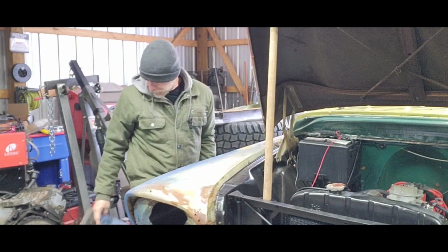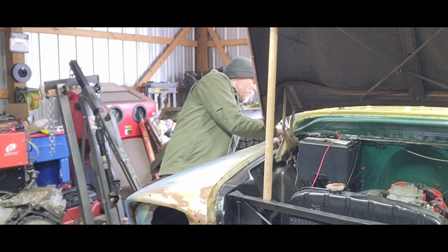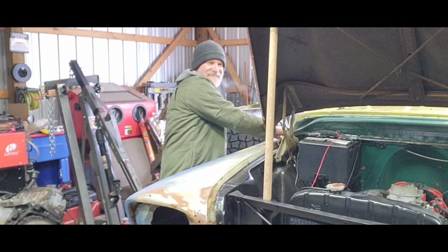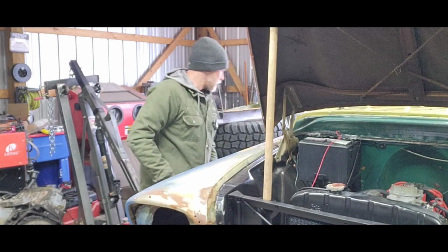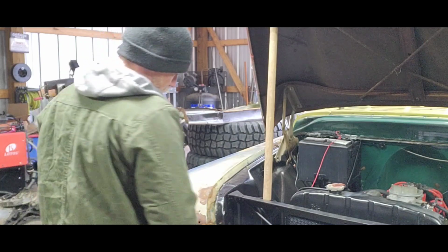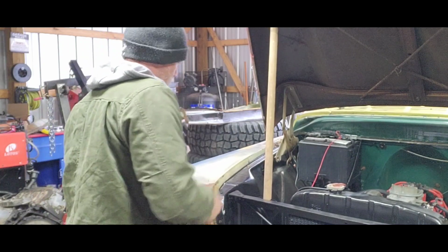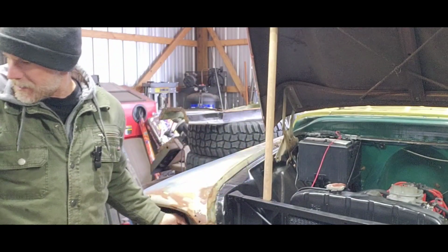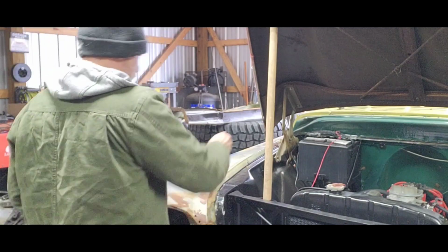Of course, I did go through the whole fender last night, if you remember, and ran a tap through all of these bolt holes. That way, I didn't have to fight nothing. Okay, so that's on. Fender is hanging. Let's see if I get this up in here. Here we go. Maybe if I got this guy up here, grab my little socket.